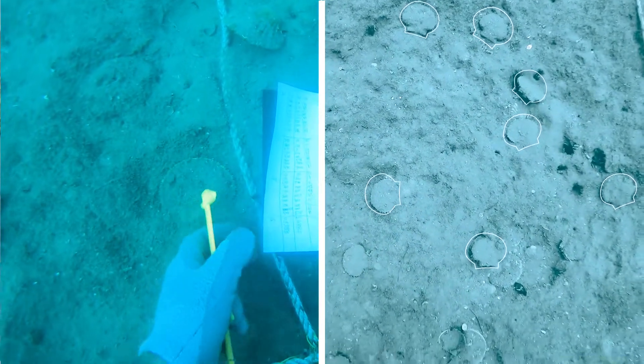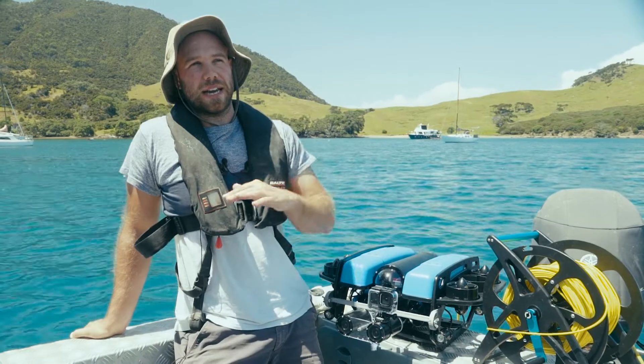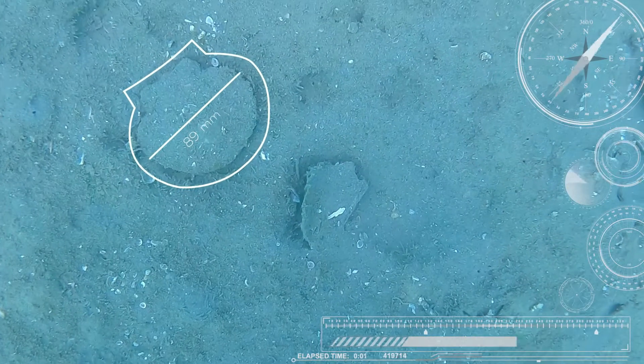Habitat and population surveys could be as simple as throwing the ROV overboard, building up an image, and then you can analyse that image and have it geo-referenced as well. The next step beyond that is also to see if we can accurately size the scallops. Using cameras could really open up the opportunity to get much better coverage and improve our understanding of not only the scallops on the seabed, but the habitats and other marine environments.